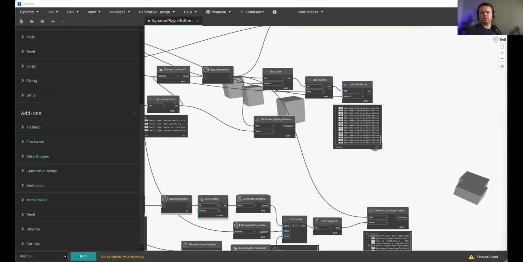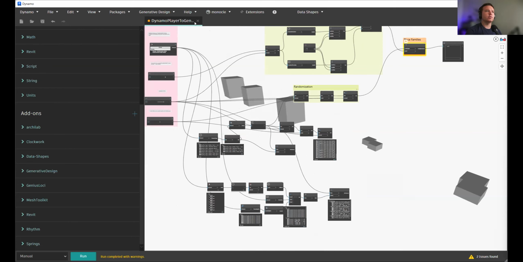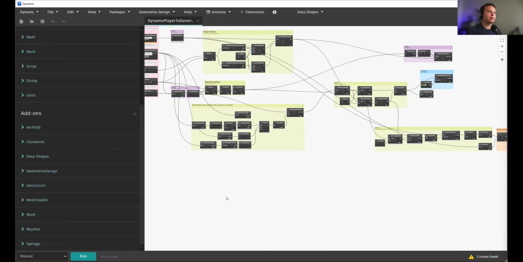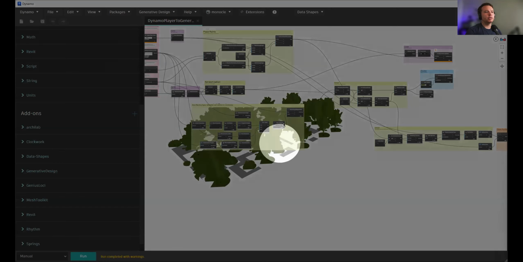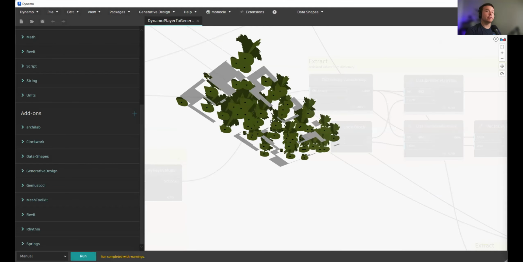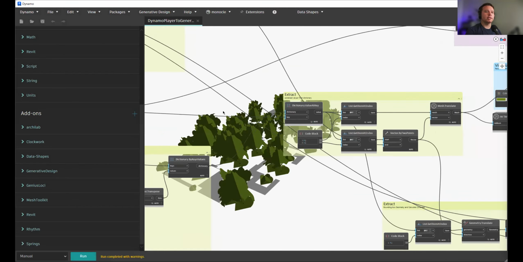Let's see, I'm just going to open the complete one, but those dictionaries let us build up those nested lists quite a bit. So let's open the complete one and navigate through it just real quick, and I'll cover at least discussing some of the different things in there. So we'll run it. That dictionary that I was just building is right here. Those randomizations are right here. The dictionary being used is right here to where we can get the mesh, the location, and the bounding box. And then we're subtracting all that from the floor now. So that's what we're going to optimize against.